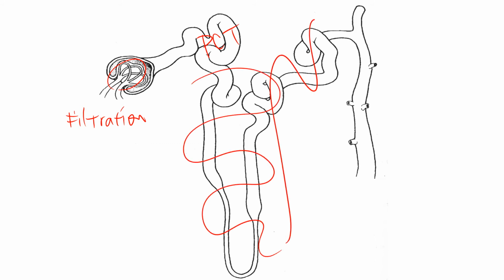All right, so let's keep track of what we've done so far. Here in the glomerulus is the process of filtration. Okay, that's the process of removing blood plasma, ions, nutrients, waste products from the blood, and we capture it by this capsule. We travel first into this area here called the PCT. We know there are a set of capillaries that wrap around this entire nephron. Those capillaries are called our peritubular capillaries.